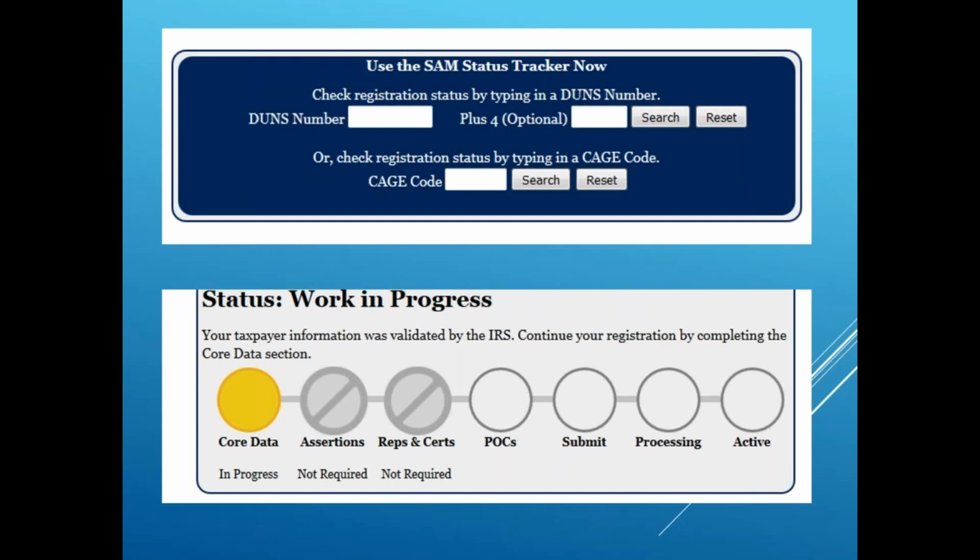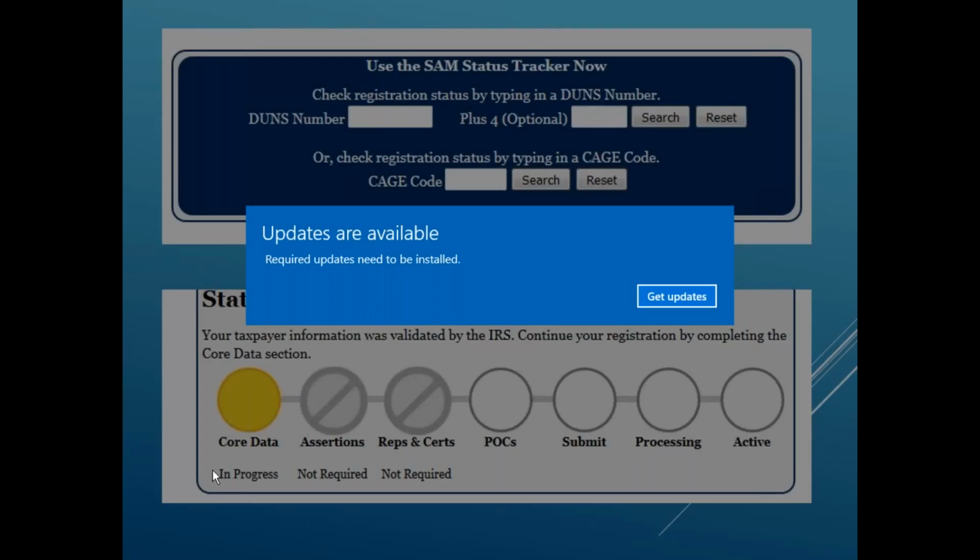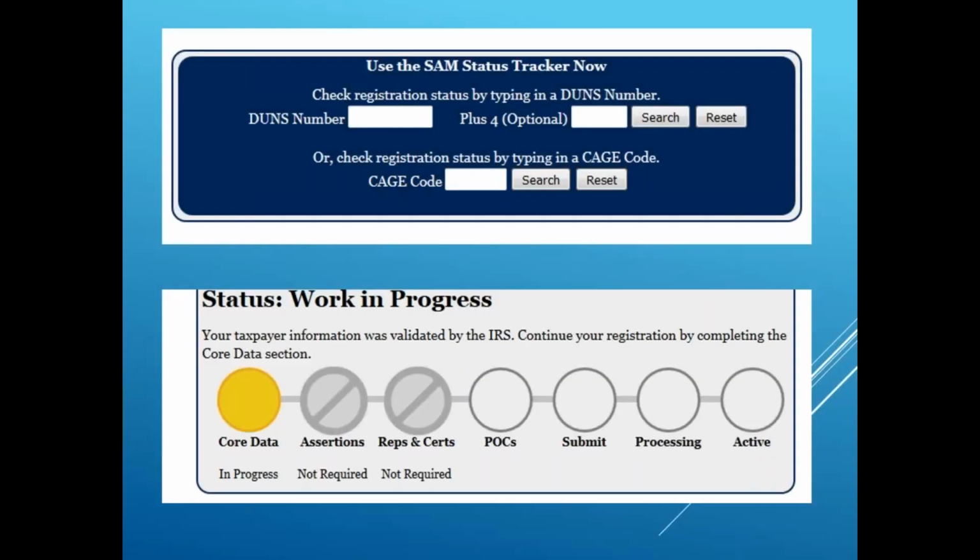It requires that you go in a minimum of once a year and say, yep, all this information is still accurate, and I don't need to get updates. Thanks, computer. All this information is up to date and right, we're all set. So you are required to do that once a year.